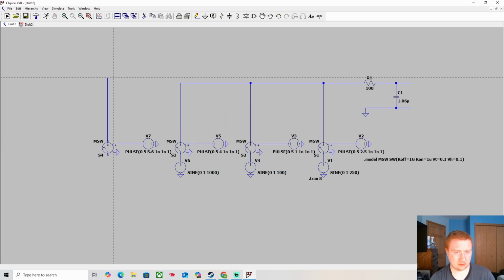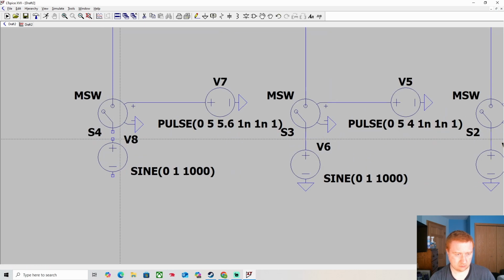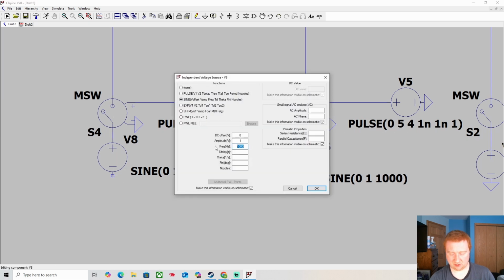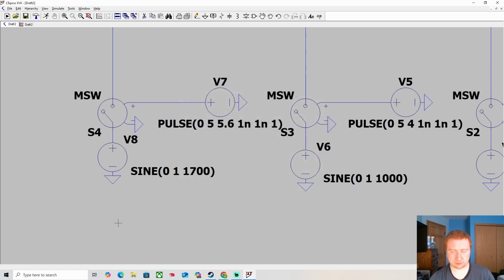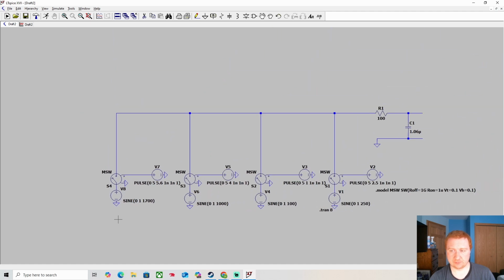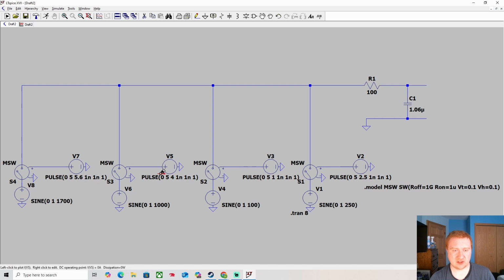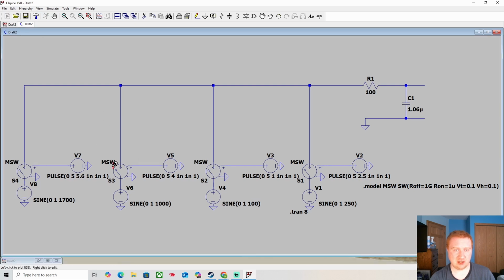F3. Let's say this was at, I don't know, 1700 hertz, because now we're past the cutoff frequency. Okay, everything looks good here. Let's run the simulation.